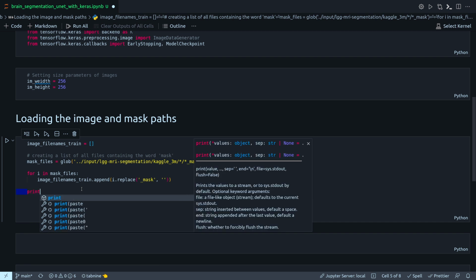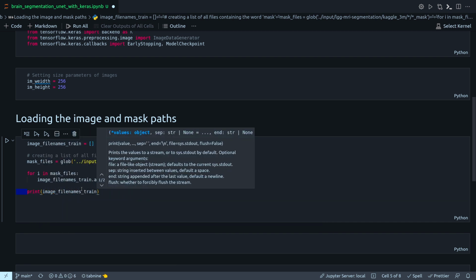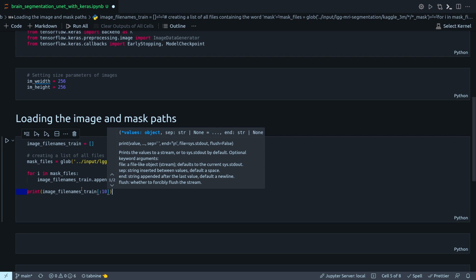All right, let's quickly print my image file names, the first 10 maybe.